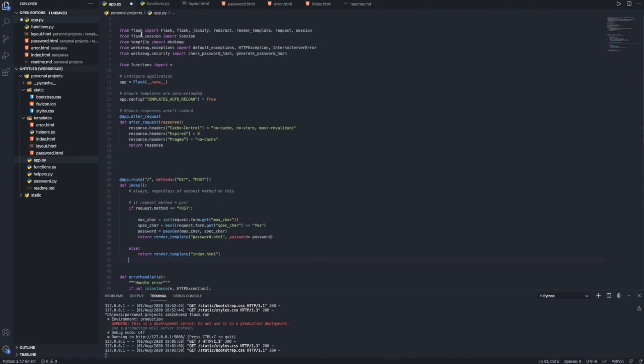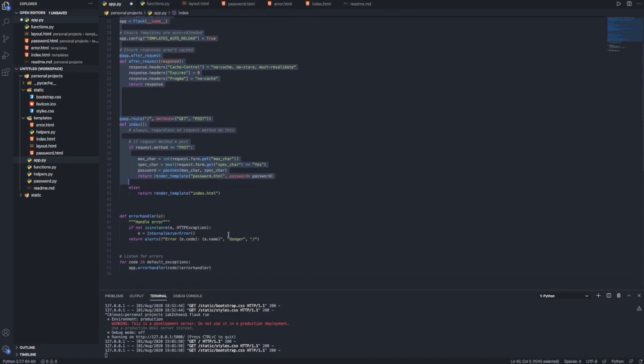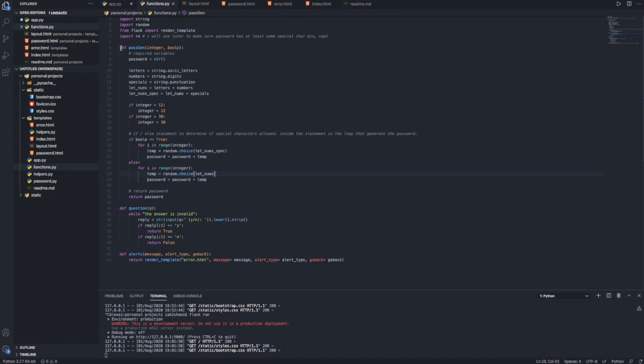So here is basically everything that ties together my password generator and sends it into the HTML section of the website. But the password generator itself is right here. I call it passgen, which takes two inputs, an integer and a boolean.